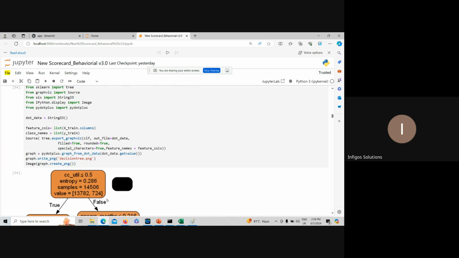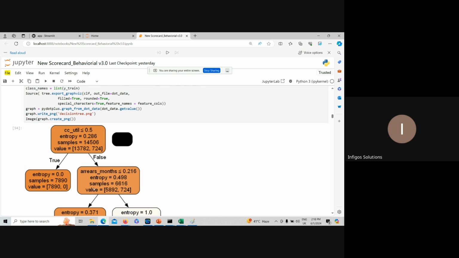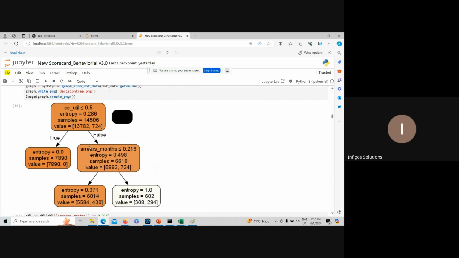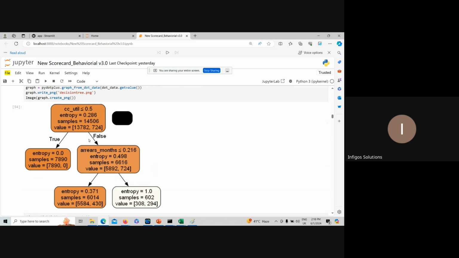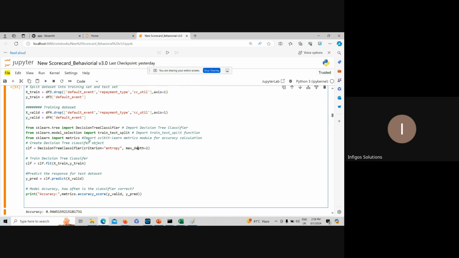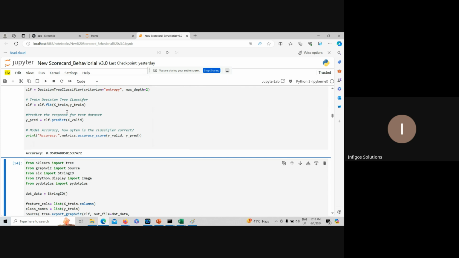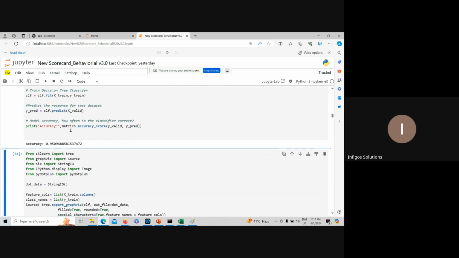So the decision tree is giving you this result, and you want to ensure that you have some events here, but you don't want to do it manually. If you want to do it manually, you can try, but there is no guarantee you will get the best segment. So yeah, the better way is using a decision tree. Okay, thank you. You're welcome.